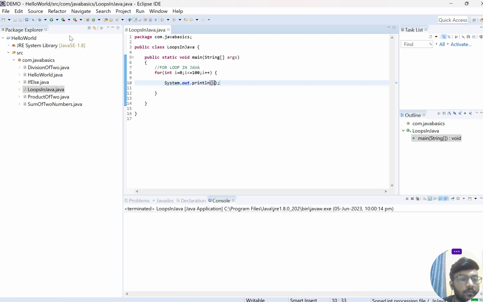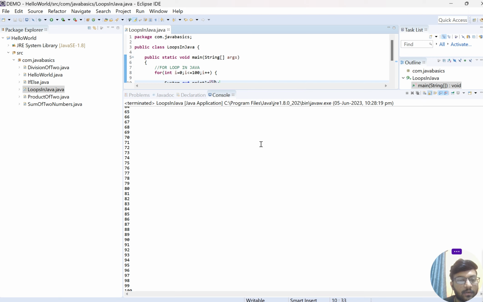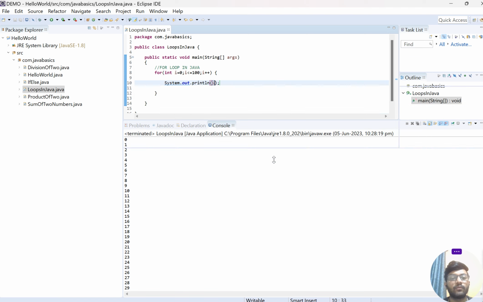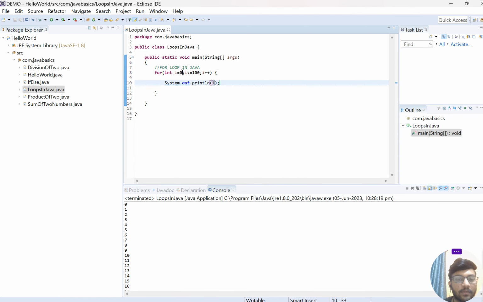Let's first run the program. You can see here all the values from 0 to 100 get printed. If we don't want 0 here, we will start this variable from 1.